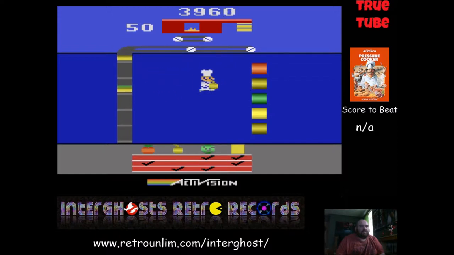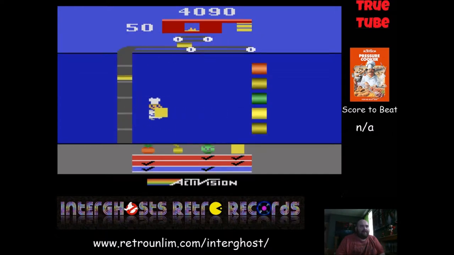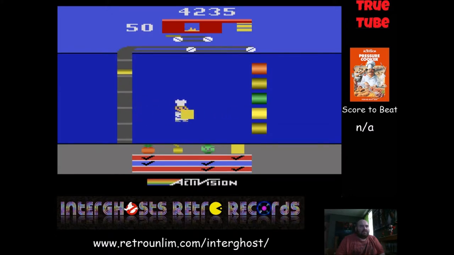Lettuce, cheese, or lettuce and onion. There you go. Cheese and lettuce, that'll do. Red again. Cheese and tomato, cheese and onion.